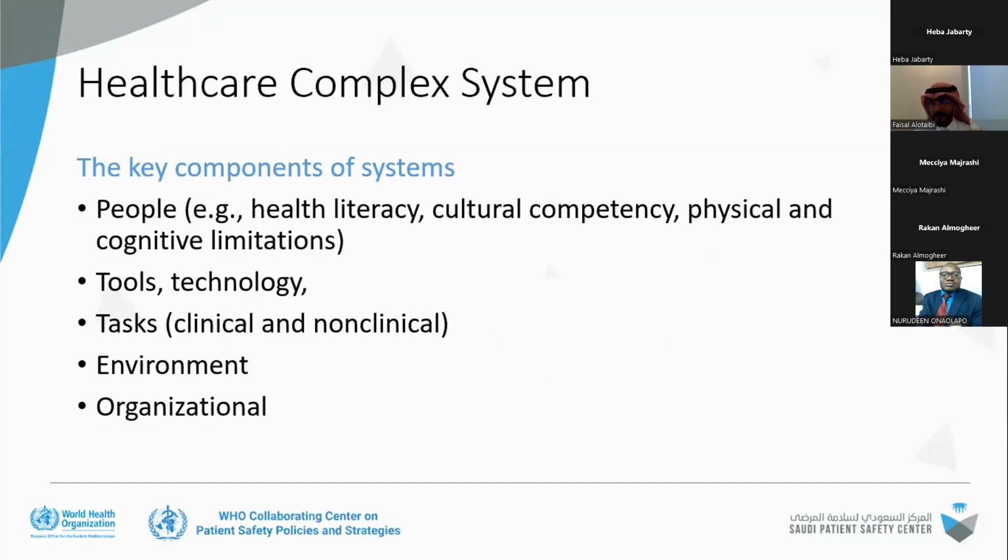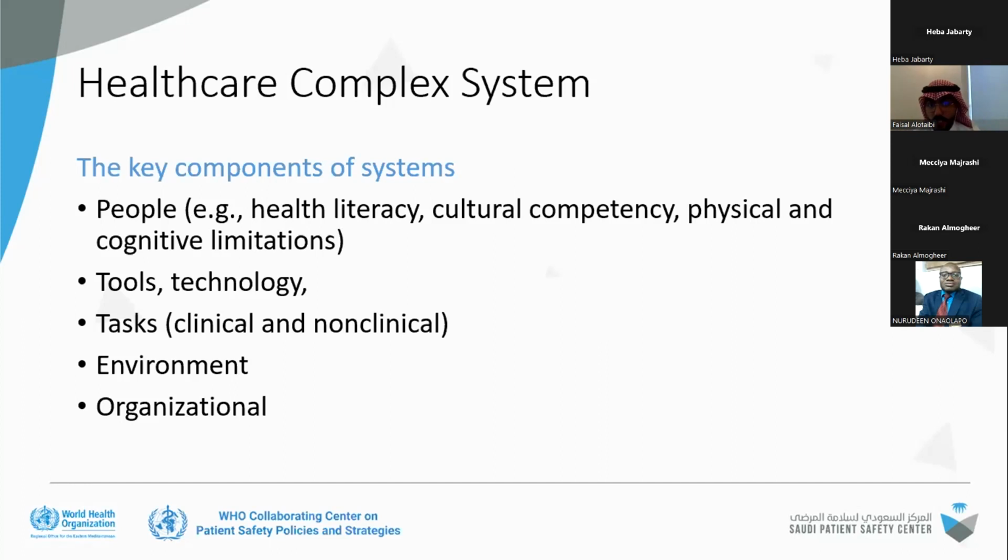So we are talking about the people: the healthcare provider and the patient. We are speaking about their physical status, their competencies, skills, knowledge, the culture that we have, cognitive recognition, and also their language. Sometimes we have a language barrier between the patient and the healthcare provider, or between the healthcare providers themselves. All these affect the interaction between the people element, from healthcare provider to healthcare provider, or from healthcare provider to patient. So one of the factors affecting human performance is the people.